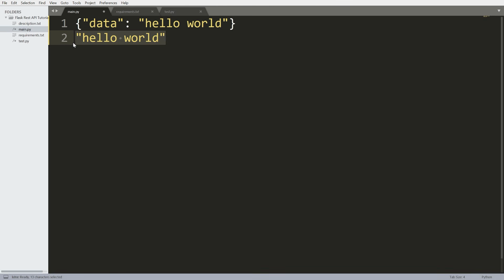Actually, that will probably work, but there's a few things that I just can't return from my API, or that will give me all kinds of errors because they're not JSON serializable. So just ensure that when you're returning something from your REST API, it's JSON serializable. If you don't understand what that means, you can look that up. But the rule of thumb is if you want it to work, just use a Python dictionary like this, make some key, and then have some value, and you should be good to go. My apologies for not having that in the original video, but hopefully that clears it up for any of you guys that are wondering as we go through.